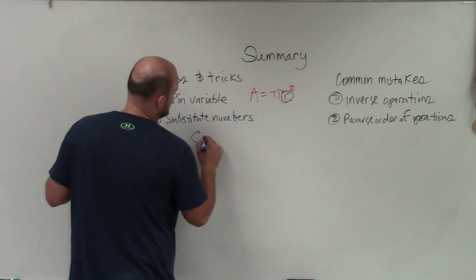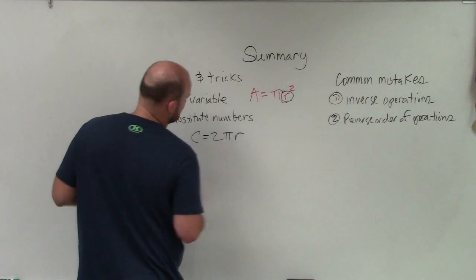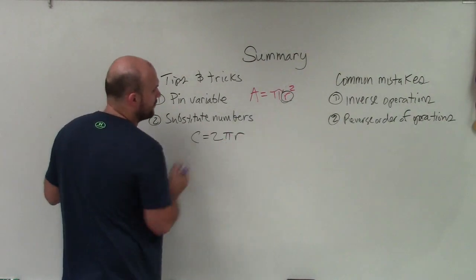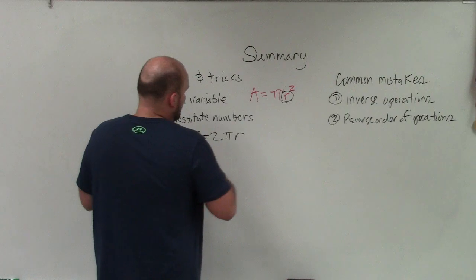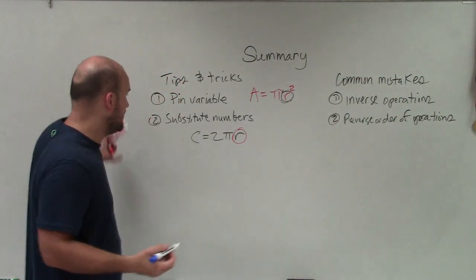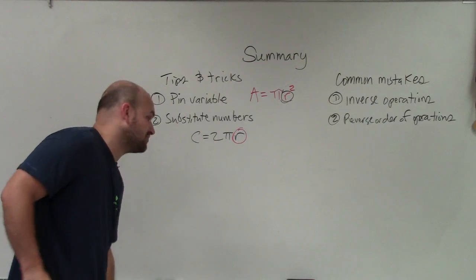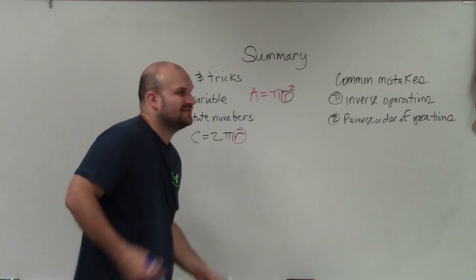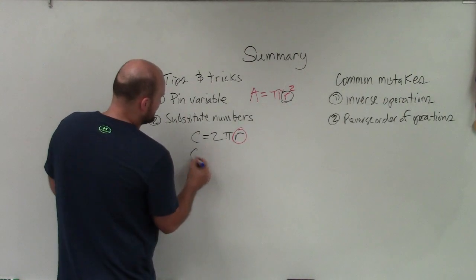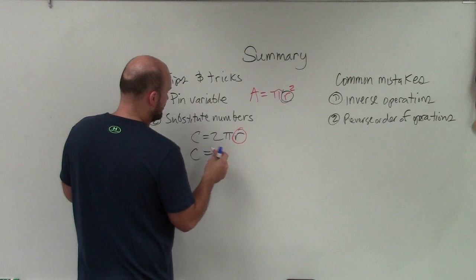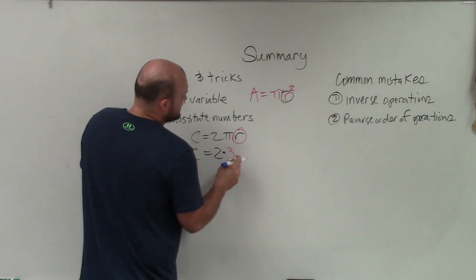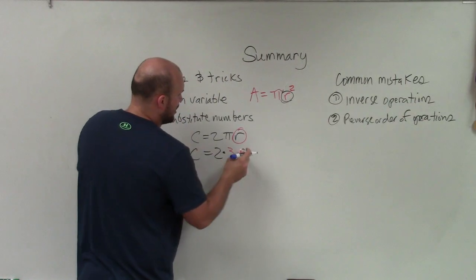For instance, circumference equals 2 pi r, right? Now a lot of times some would say like, alright, and let's say we need to solve for r. So they even go through the step of, you know, r. And they say alright, well what is, you know, now what is happening to my variable? Well, I don't, you know, 2 is being multiplied but what, you know, pi, you know, that's a representation of an irrational number. Well, so maybe it might be easier to say 2 equals, you know, let's just pretend 2 times 3. Let's say pi is 3 and then r and we circle the r.